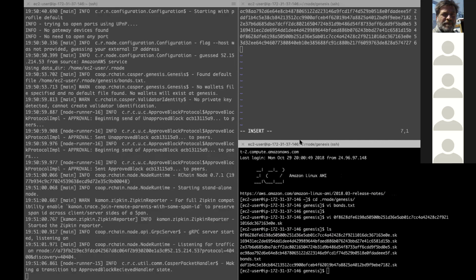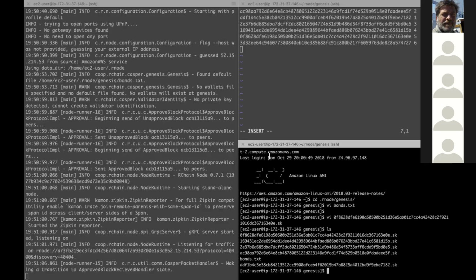Okay, got it. So the public key is the file name without the .sk. And then if you cat the file, it's got the private key in it.